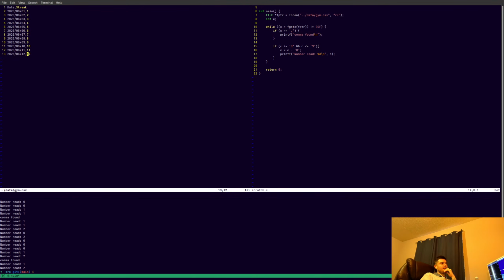Okay, I found my comma, so I know my next one starts my streak value. So I hit the 1. I'm like, okay, I have my 1. And then the next one is going to be a number 2. So if this next one is a number, then what I can do is multiply the past one by 10 and add this one. Perfect. And then the next one will be a new line.